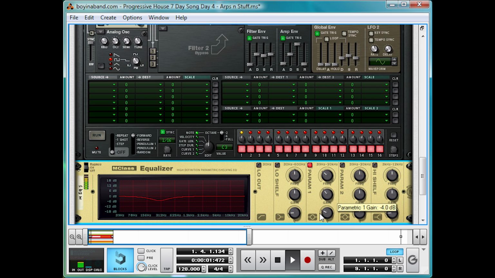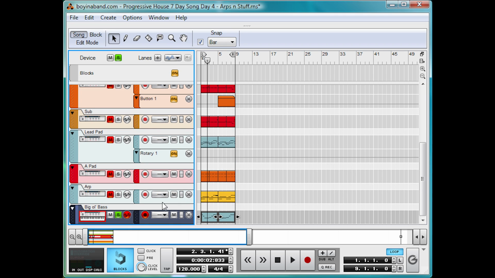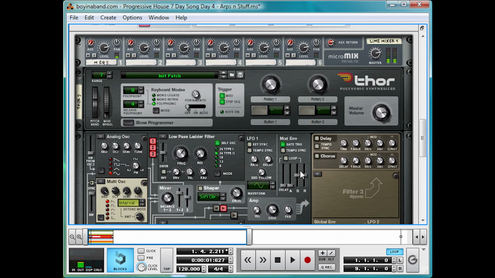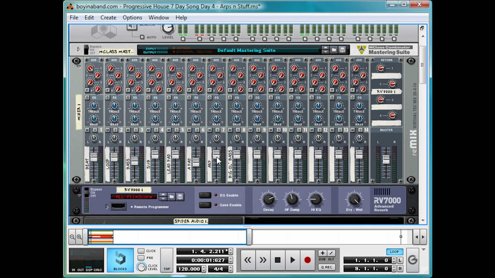Now if we bring it down, that just makes the pad really deep and nice, without those low mids taking over the tone. So make sure you've notched out that fully around the 300 Hertz mark, so we're left with this subtle growling tone. And to show you the difference, take a listen to it with the ARP and the lead pad. I'll bring them down actually, because they're ridiculously loud.